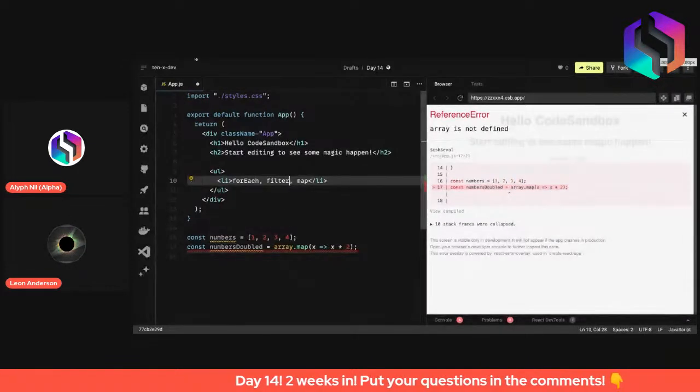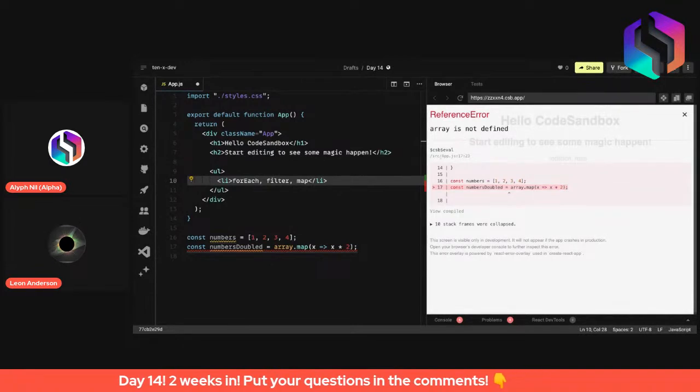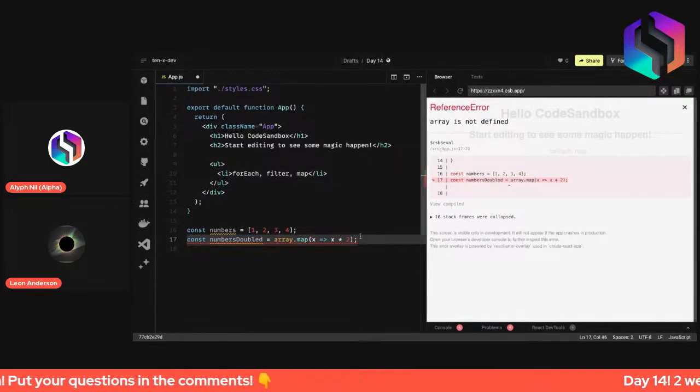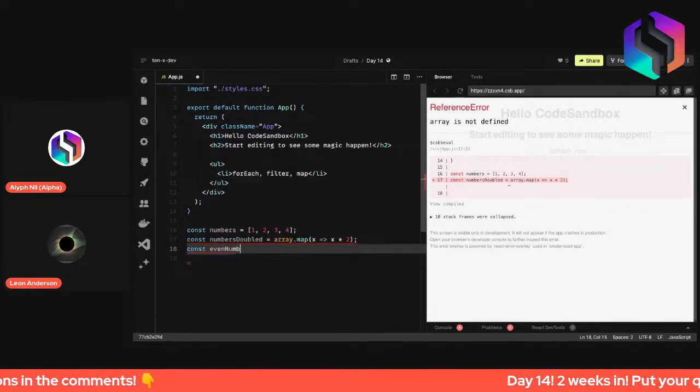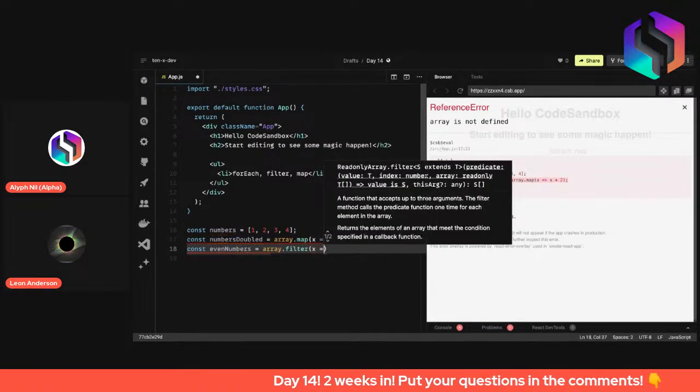okay, what was the difference to the filter? Because we also went into filters. Wait a second, what's the difference between map and filter?